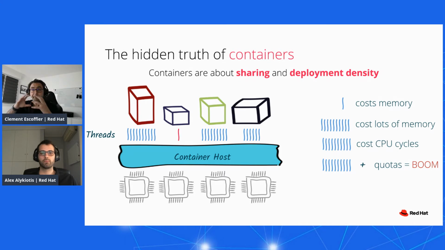That means that before going inside a container, you need to understand what it means. And that is not only about isolation, it's also about sharing and increasing the deployment density. And for this, you need to have a development model, an execution model that fits this world. And this model will be to use resources efficiently, to use non-blocking I/O, and so on.